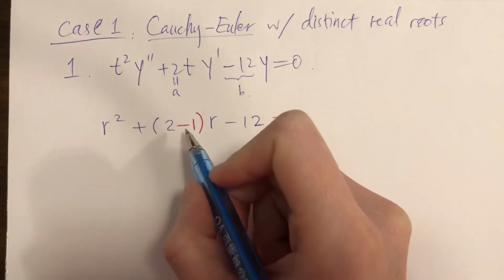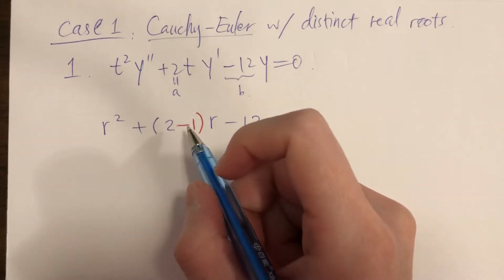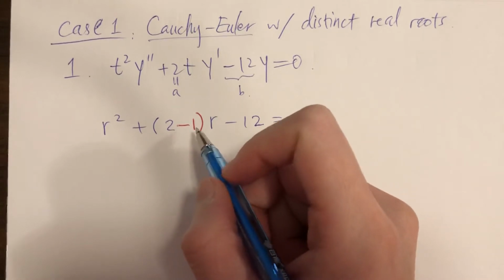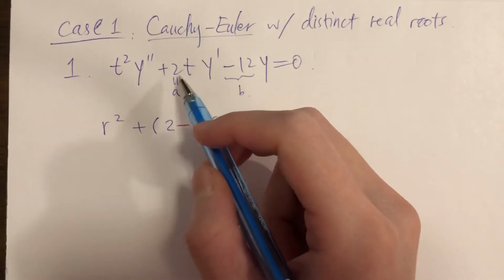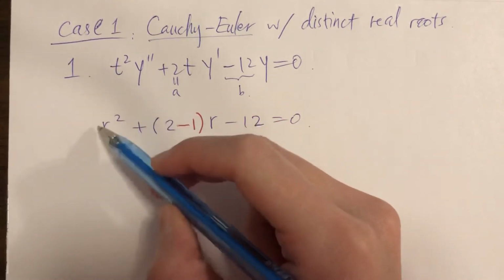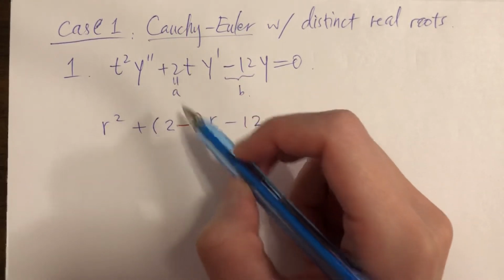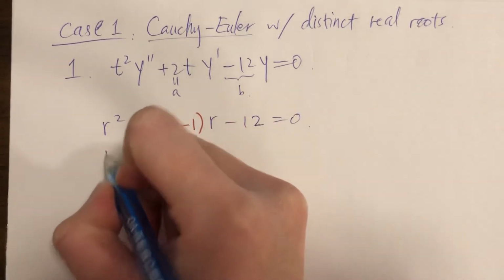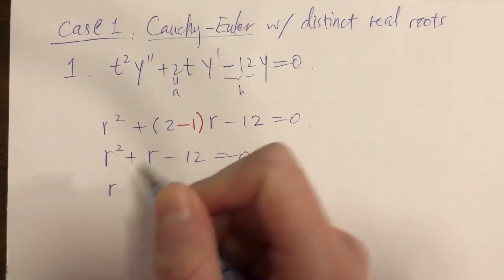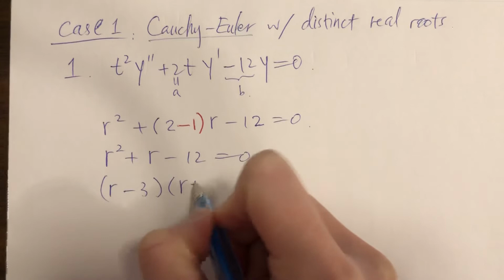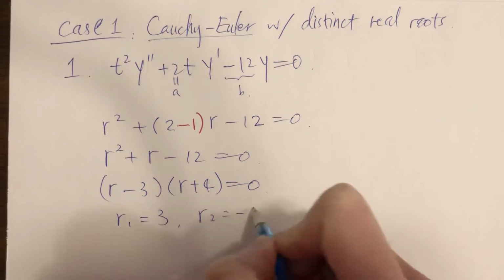Okay, so if you're interested in why this is the case, you should take a look at the lecture notes. There's some derivation of the formula, but in this video we're just gonna memorize what to do. So everything else you still just write down the coefficient, except this a, you subtract 1 from it. So really you're solving r squared plus r minus 12, and then that's r minus 3 times r plus 4. So then one root is 3, the other is negative 4.